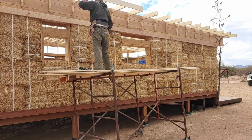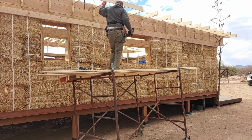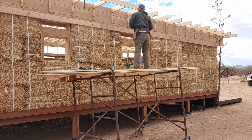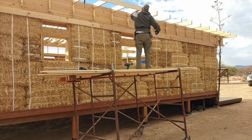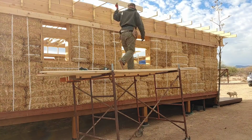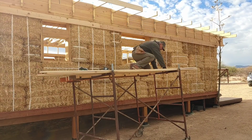So I decided to start in the middle of the house and work my way toward the ends. That way the cut pieces at the ends would be relatively similar. I lay the 1x6 across the top of the trusses, get it oriented where I need it, and then using some quick clamps, I secure it to the ends of the rafters.